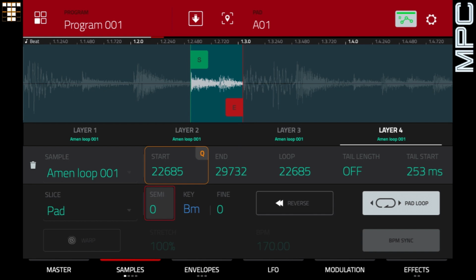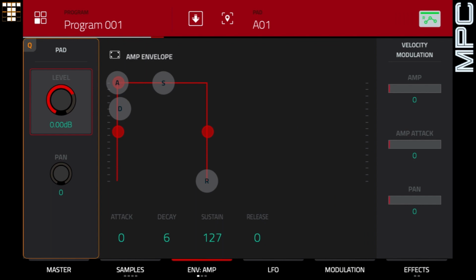We also need to go to the envelope page, and because it's set to note on, by default the envelope has got this sharp cutoff with the release, or a release value of 0 should I say. So if we increase that to somewhere around 75, that should do it. That will give us a nice release on each of these layers. If we don't have that, it will just stop dead as it did before. So we want to give it at least a little bit of release, and you can set it to whatever you want because it will give you different effects. So I'm going to set mine at 90 or 85, that's fine.